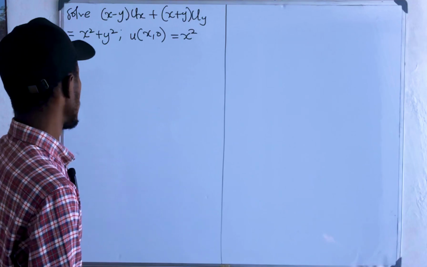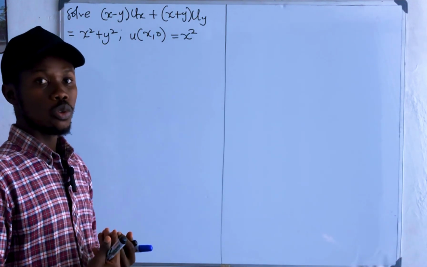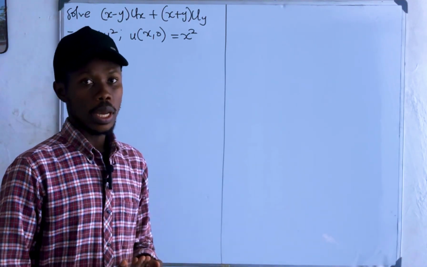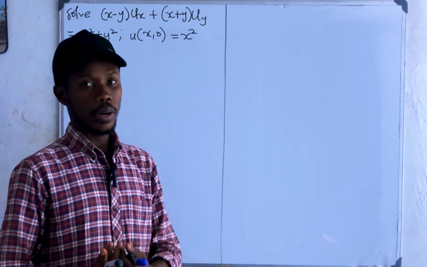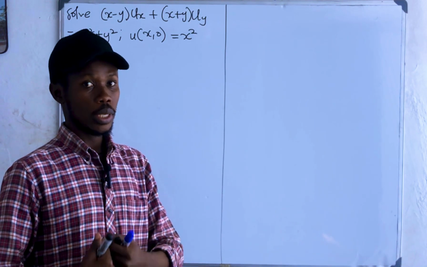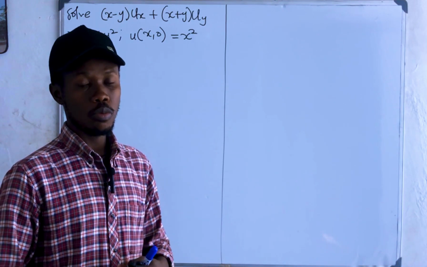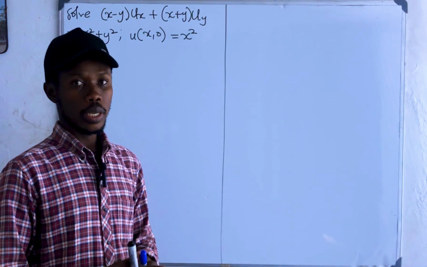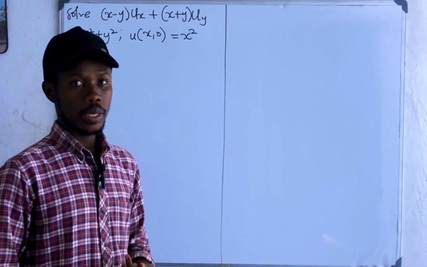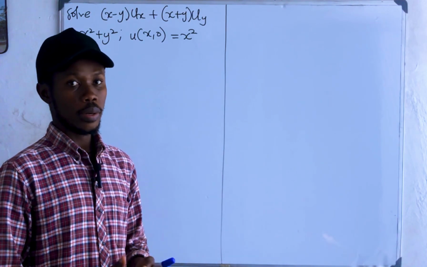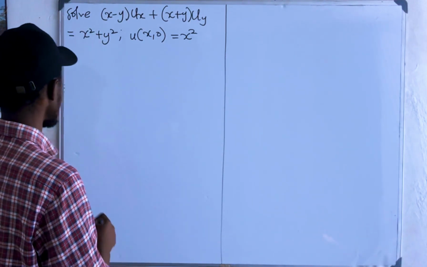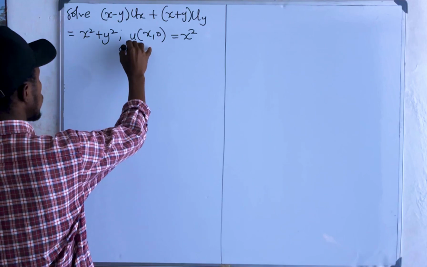Good. So now if you want to solve this, you see, this is a PDE, so I will prefer to use the method of characteristics. We have a lot of methods which I have on my page. You can check from Ramani Online Mathematics. You move to the playlist, then you check for the other ones: change of variable, the method of characteristics, and the rest.